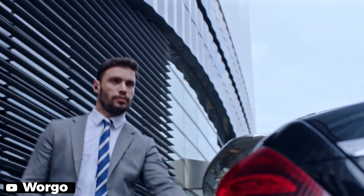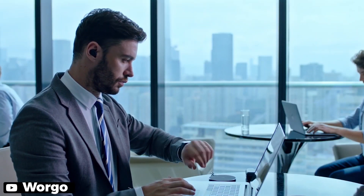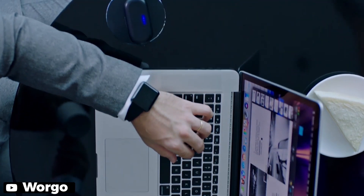Introducing the Tozo T10 Bluetooth 5.3 wireless earbud, which is an excellent product that provides high quality sound with powerful bass, clear treble, and mellow mid-range. It supports advanced transmission without interruptions. With one-step pairing, it's effortless to connect to your mobile phone. And it has an IPX8 waterproof rating that makes it sweat and rainproof.